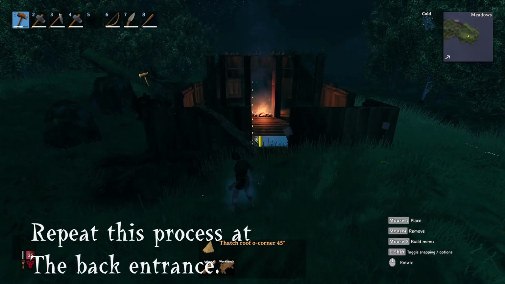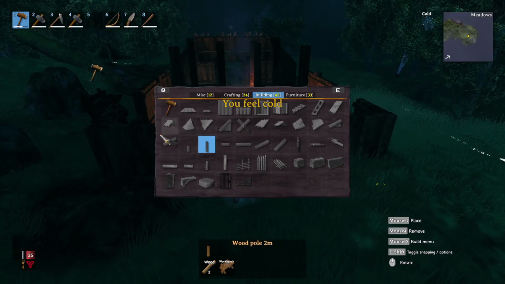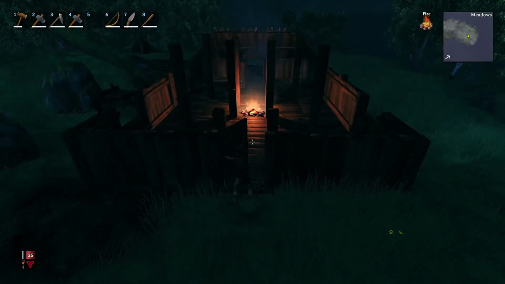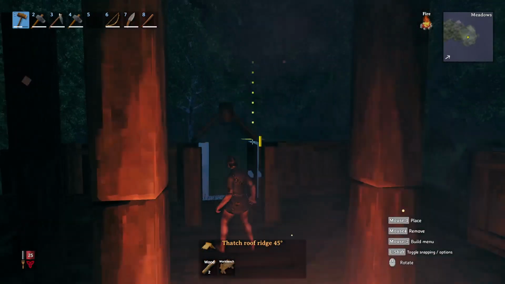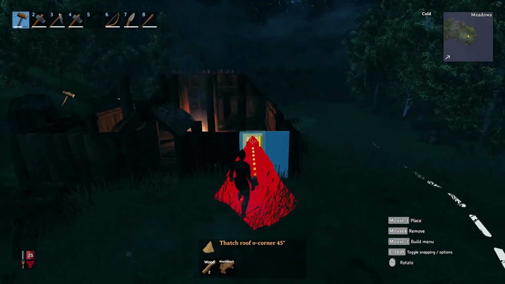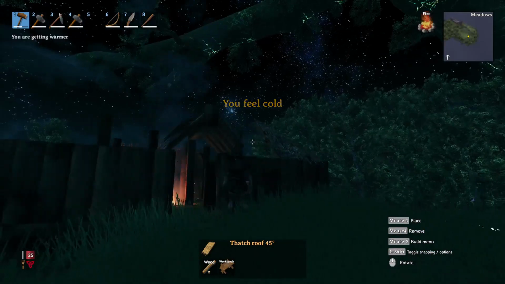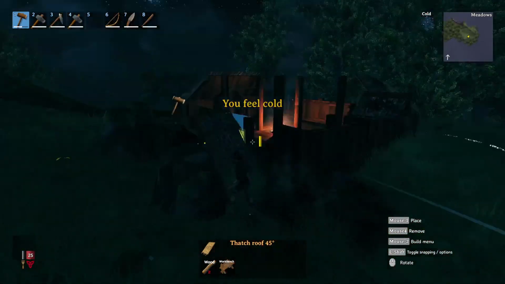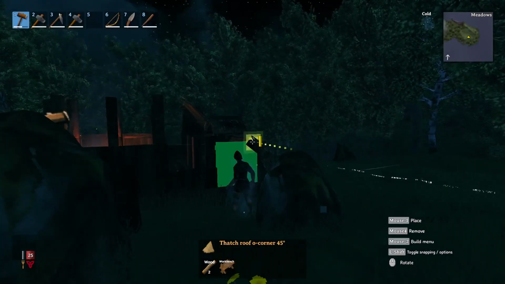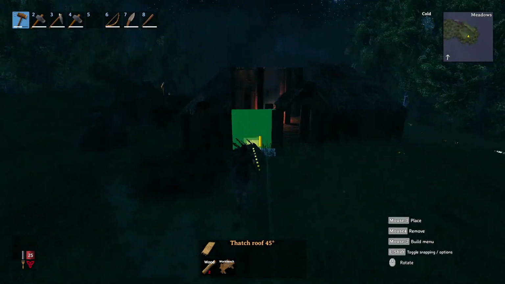Head to the back of the building, and we want to repeat this same process using the corners, the 45 roof ridge, and I'll speed this up a little bit for you guys. We want it to look the same as the front of the building. The snap points in this game do take some time getting used to. Just be patient.